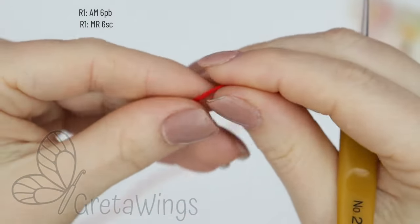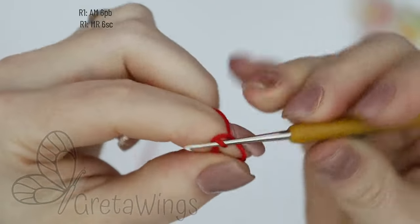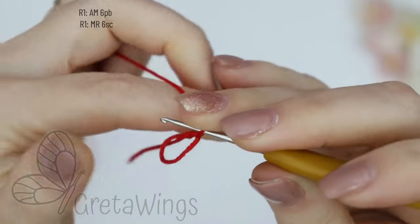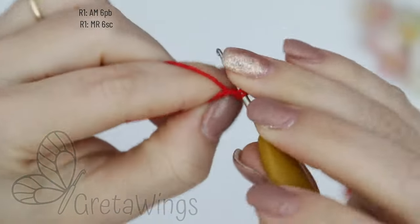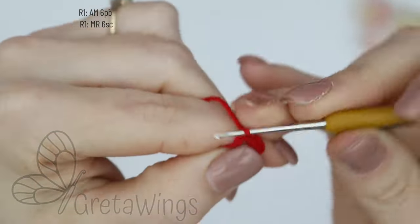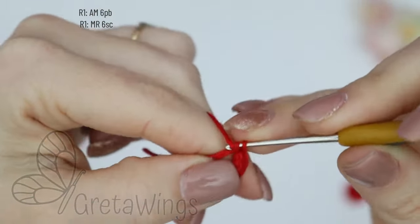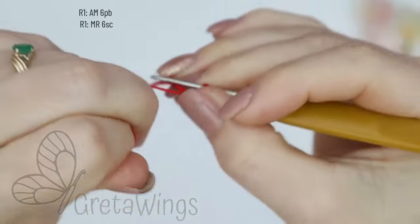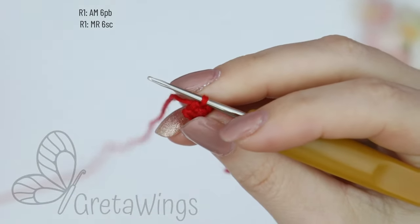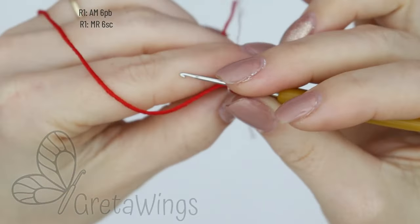Then for that little piece we will start using red color yarn, and round 1 is a magic ring with 6 single crochet. 1, 2, 3, 4, 5, and 6. And you can close the magic ring. Put some mark if you think that is necessary because we will work in a spiral.